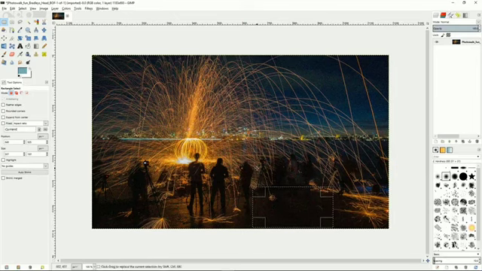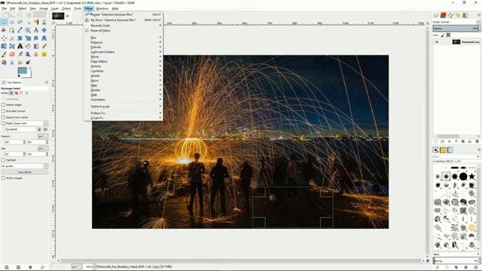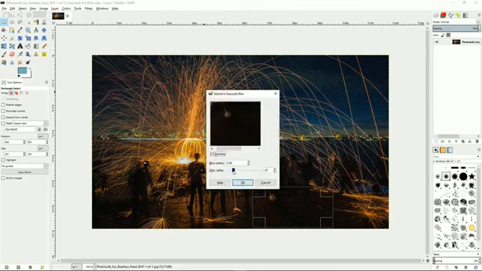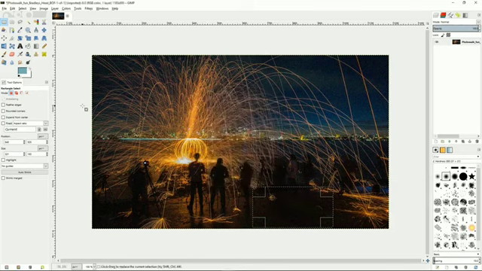As you can see here, I have a selection. Then go up to Filters, Blur, Selective Gaussian Blur. And in that, you want to select where the delta is. That's basically telling the Gaussian blur how much of the image you'd like to remove the noise from, and set the blur radius so that way it can come out looking good. As we hit OK here, you can see that it has removed a lot of the noise from the image by getting rid of the noise through the blur. And that's just a quick way to show you how to do selective Gaussian blur in GIMP.